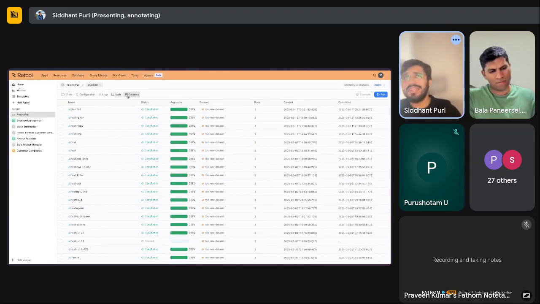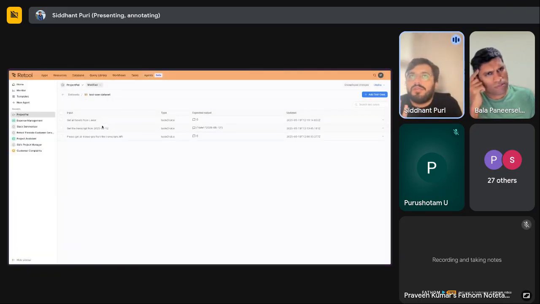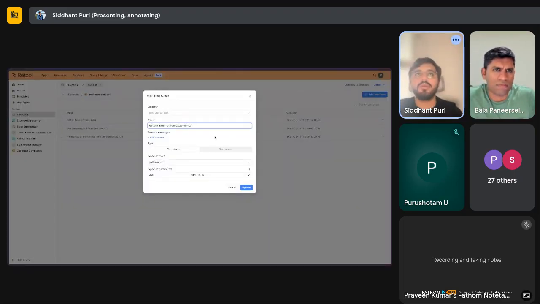That's as simple as being able to come here and describe a dataset and what is important for this agent. Let's say I want to make sure it gets all the tickets from Linear, and when I ask that, it chooses that tool every time. And when I say get this transcript on this date, it chooses the get transcript tool. It just looks like this, for example. The choice of tool is so important, and the expected parameters.